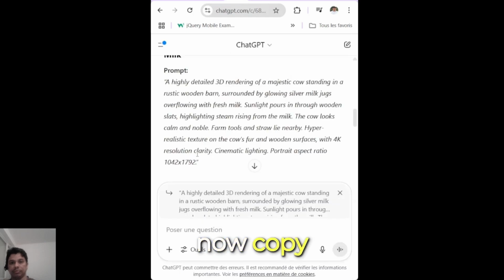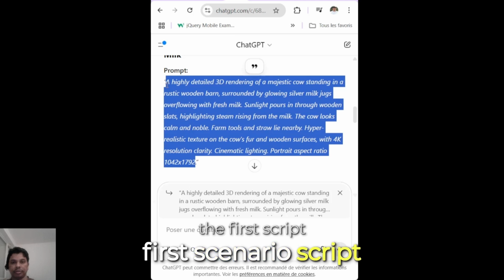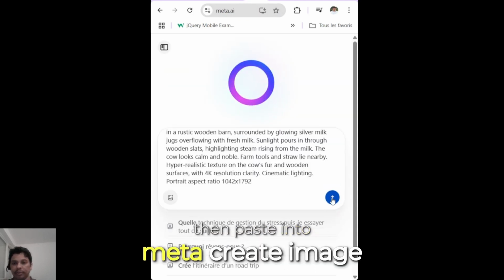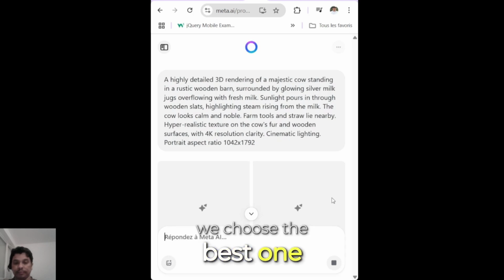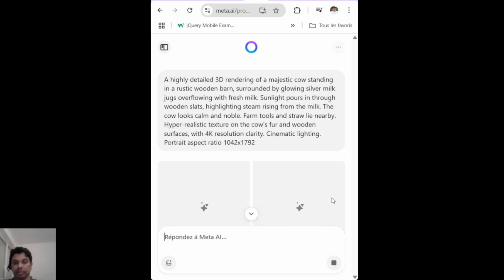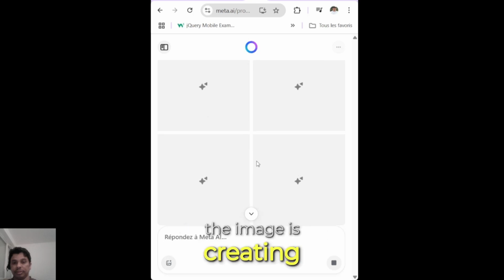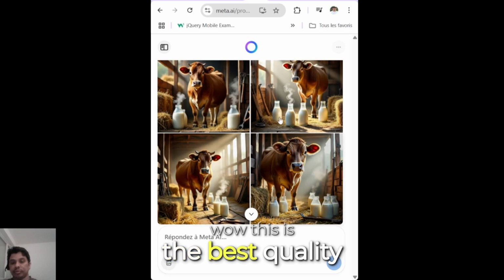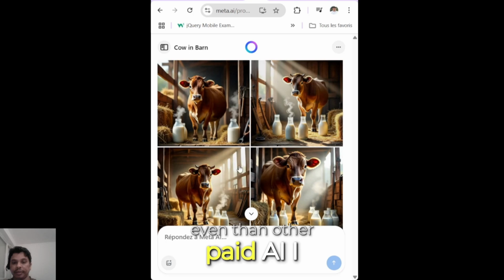Now copy the first scenario script, then paste into Meta and create image. Meta will give you 4 images. You will choose the best one. The image is creating. Wow, this is the best quality of images I have seen, even better than other paid AI.